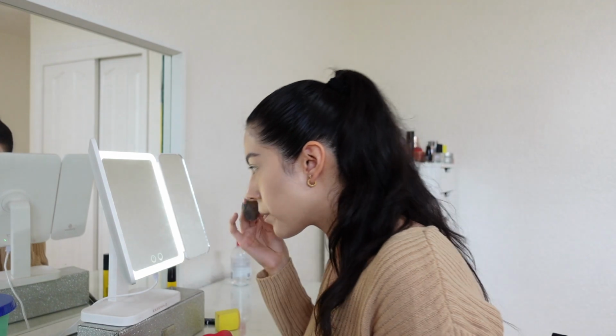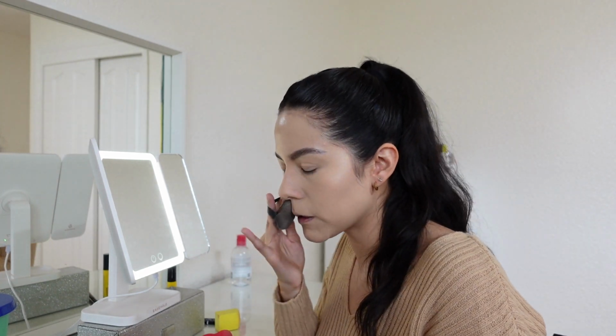I'm gonna get this little powder puff so I can really press it into the skin. I like how it doesn't give you a lot of product, but I'm so used to just slapping a whole bunch of product onto my face. It makes me want more, but I know I don't need it, so this is helping me in the long run. Okie dokie, this is the skin so far.